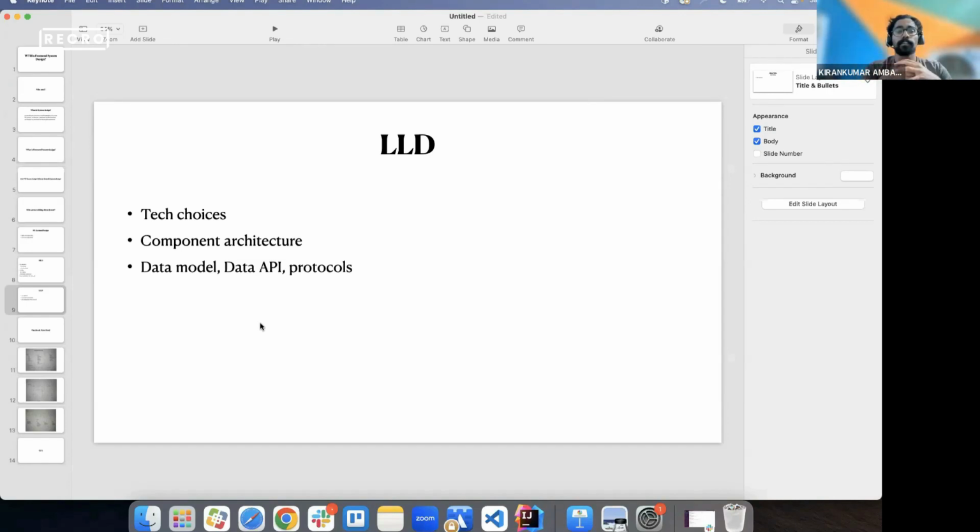Because you want your system to scale. For example, you have thousands of posts on your feed, and if you're trying to introduce thousands of DOM elements into your system, that is going to bloat your browser, and your application is going to be very slow. So how are you going to handle that?